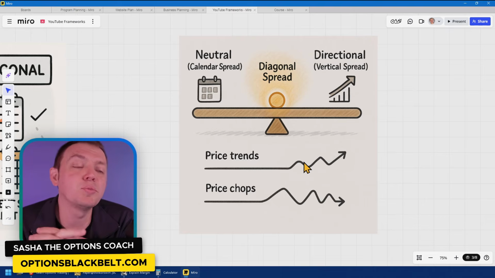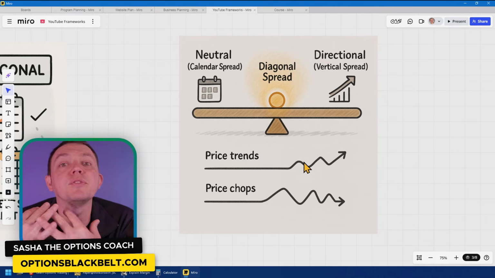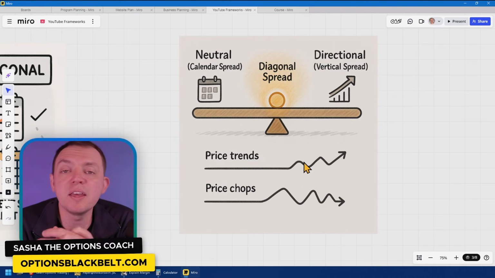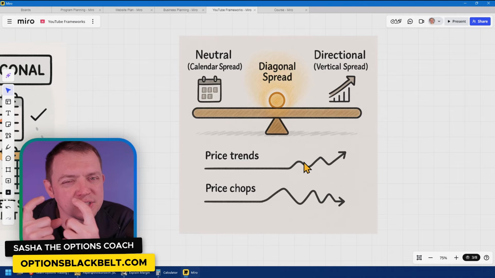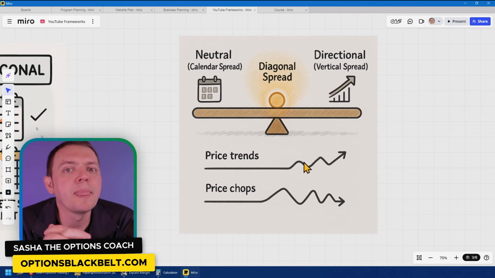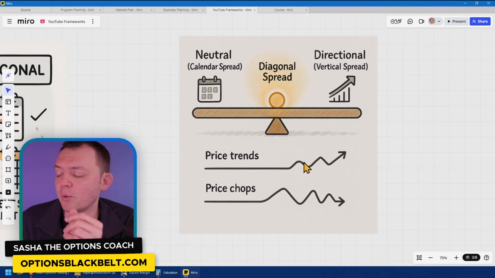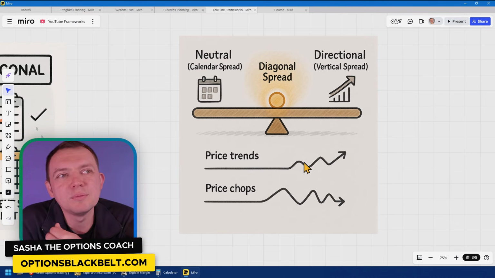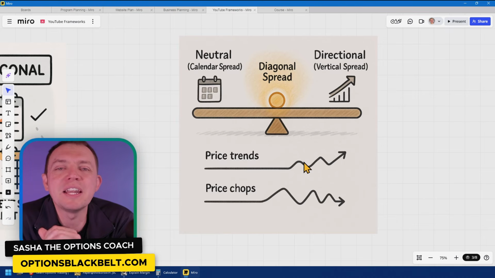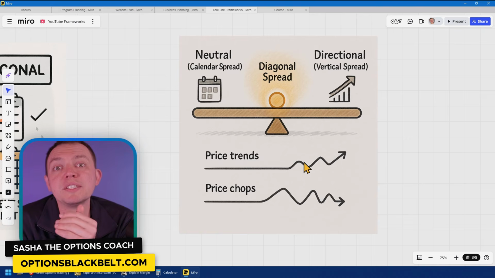Yes, it makes the trade a little more complicated to manage, you could say, but it gives you a little more flexibility. So if you like flexibility, you could split it up. If you want kind of a one-time thing, you could just do it as a diagonal by mixing and matching a little bit of your strikes, and then you get yourself a diagonal. But if you're doing those non-directional trades and you're always getting burnt on one side or another, then it may be wise to diagonalize some of your things, and that way you get a little bit of an edge in the direction where price is moving.